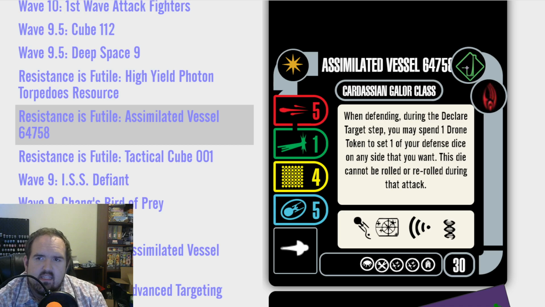But let's jump in. When defending during the declare target step, you may spend one drone token to set one of your defense dice on any side you want. The die cannot be rolled or re-rolled during that attack. Here's my problem. You're setting your defense dice way too early. It's declare target, right? Why? It should be during the roll defense dice step. That's when you should be spending your drone tokens. You should see what you're up against.